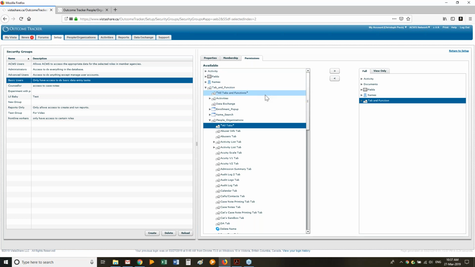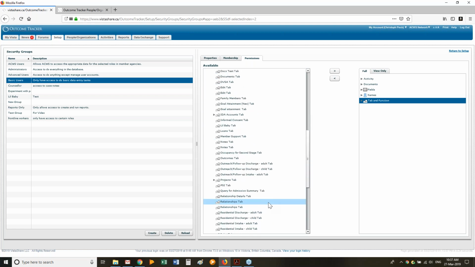And then any security group that shouldn't have access to everything would be, in my opinion, although there are reasons why this might not be the case, so don't take this as gospel truth, probably you would do all activities, all fields, all names, and then only the tabs and functions that are relevant to that security group.